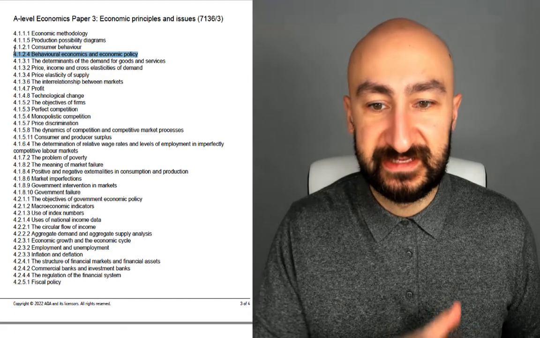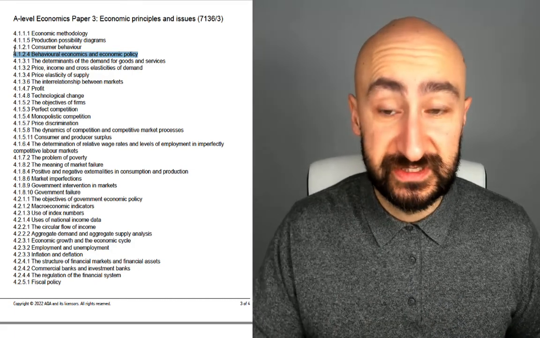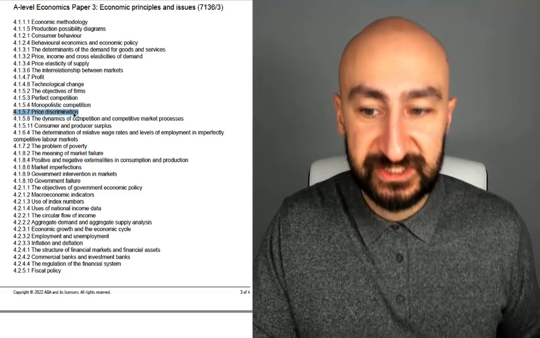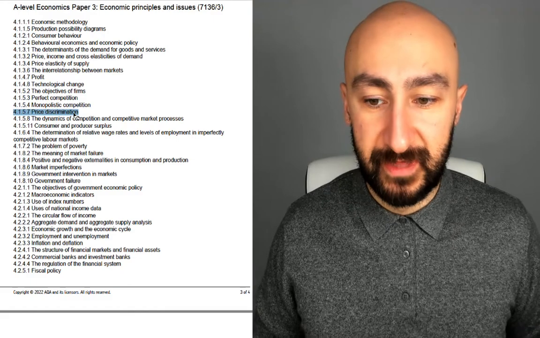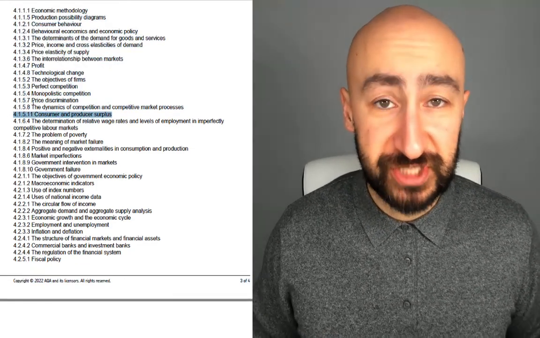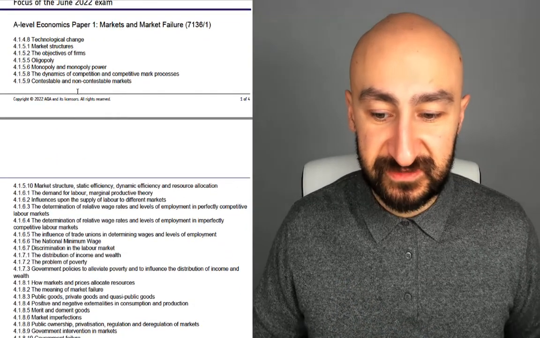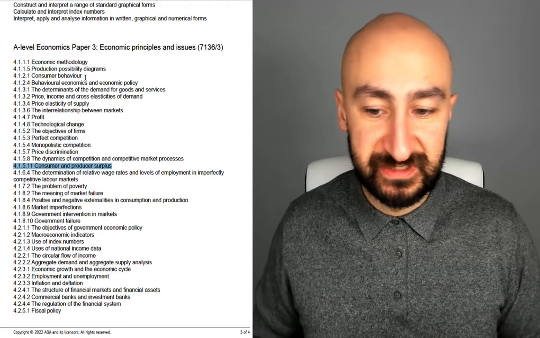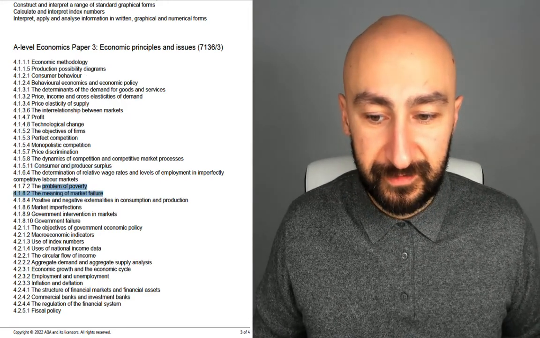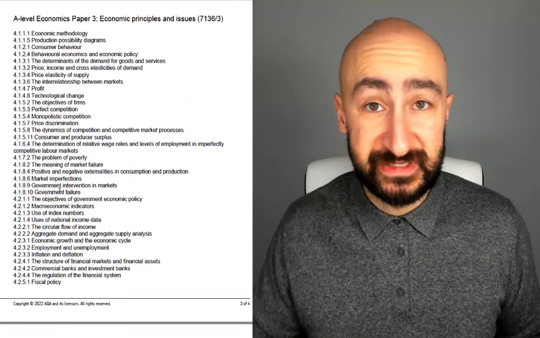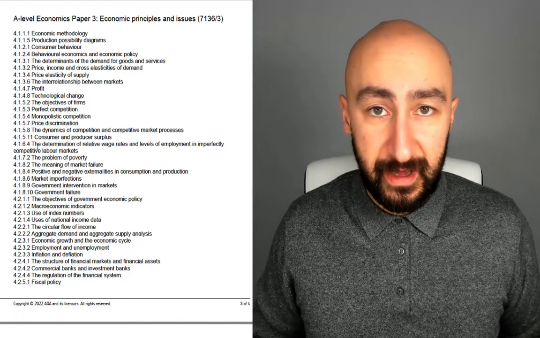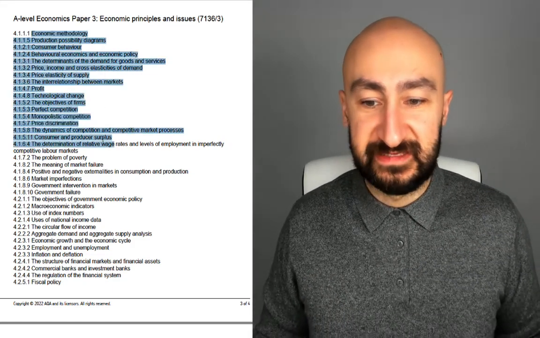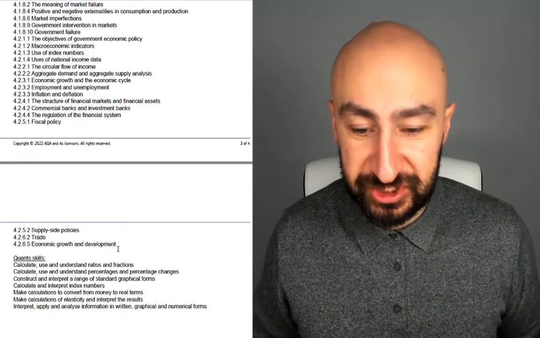Behavioural economics hasn't come up yet. So we can expect behavioural economics to be maybe a focus here. This time round, we've got perfect competition and monopolistic competition, but we also have price discrimination that falls under the monopoly section a lot of the time. The fact of the matter is they've brought in consumer and producer surplus. Did they bring it in earlier? They didn't. And the fact of the matter that they didn't doesn't mean you don't need to bring it in. You always comment on consumer producer surpluses, even in market structures. So again, the reason why there's so many topic areas here is because of that multiple choice section.